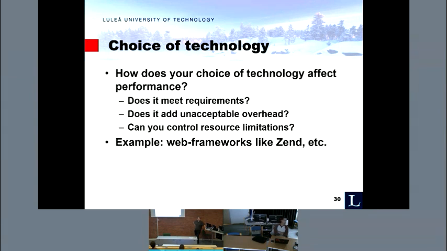Whenever you are adding frameworks or middlewares or whatever, what consequence does that have on other aspects of your software as well? It's not just that you get a lot of the other things for free, it actually might hurt you as well. That said, frameworks, hopefully if you pick a good one, there have been lots and lots of people who have been trying to optimize it. So yeah, I'm saying hopefully, because that's not always the case.